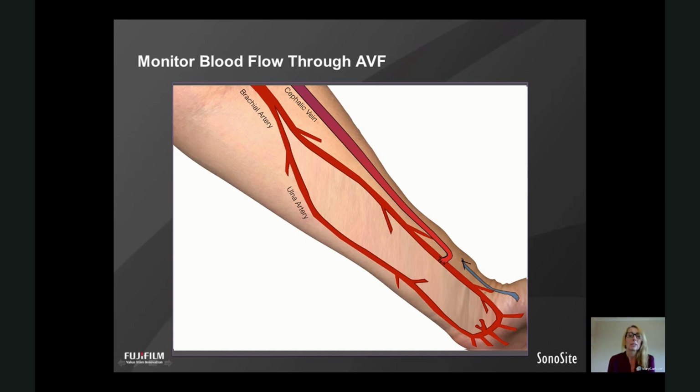Once we've done that creation and we allow the blood to go through that anastomosis and back up to the heart, what we've done is we've created a low pressure system now, which allows more blood, because of the drop in resistance, more blood will now start to flow down the artery, but also back up the vein and towards the heart. So we'll start to see the artery dilate and the vein dilate, and the flow of blood increase dramatically, sometimes over 1,000 mils a minute. It really depends on how big the anastomosis is, how good the arteries are, and how good the veins are.